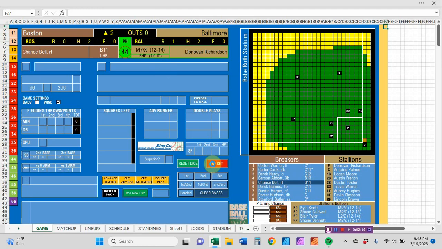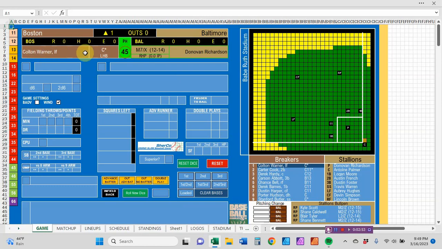There's a reset button here, which basically resets all the lineups. The lineups for each team are here, including their ratings. The defensive lineup in the field, these are where the players are positioned, is here, and the bullpen available for the teams. It's the Boston Breakers and Baltimore Stallions, which are older teams that I have. They'll be replaced by the newer teams once I get all the data input into the system.